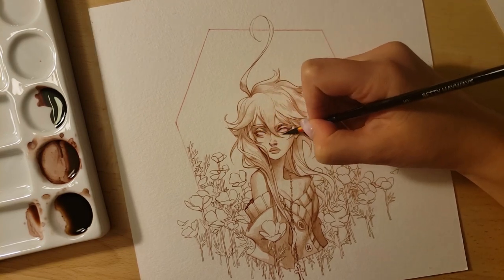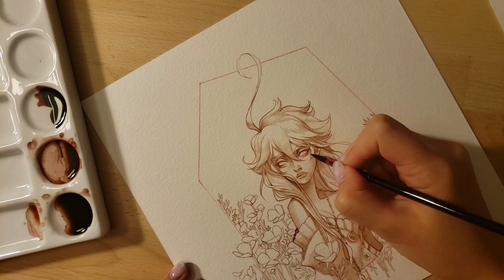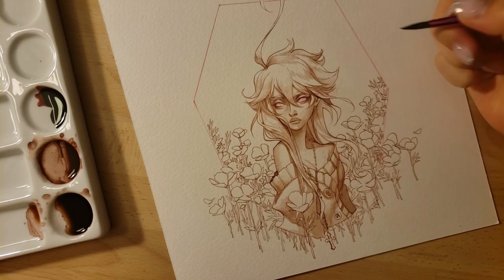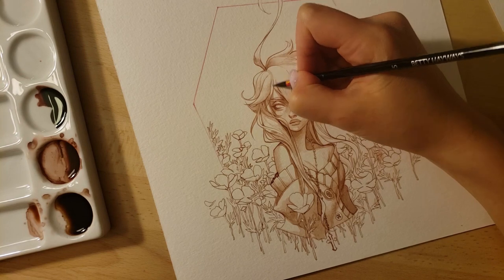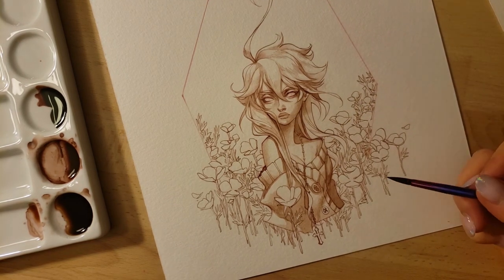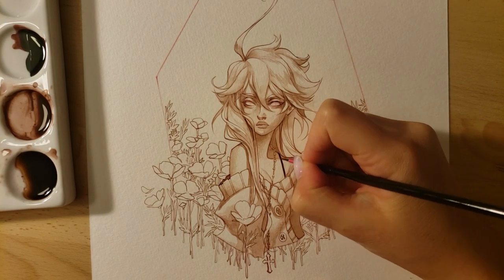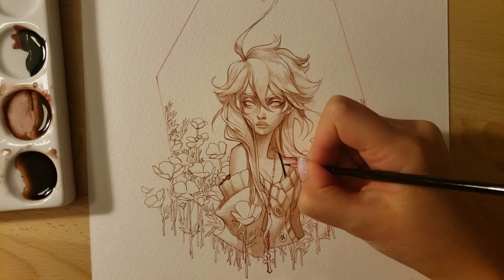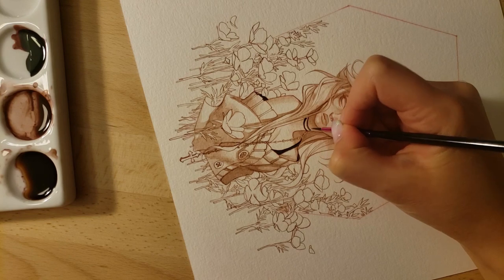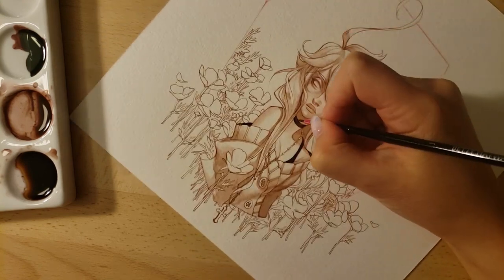It's a kind of unique approach — I can't say I've seen other watercolor artists do this. It's something I started doing a few years ago and it's been working great for me. I also like it because it's very concise and makes the steps very clear. If you have the shadows and lighting as their own step, you do the lighting and it is done. Trying to shade and color at the same time adds too many variables. I like a very straightforward process, and this works very well for me.